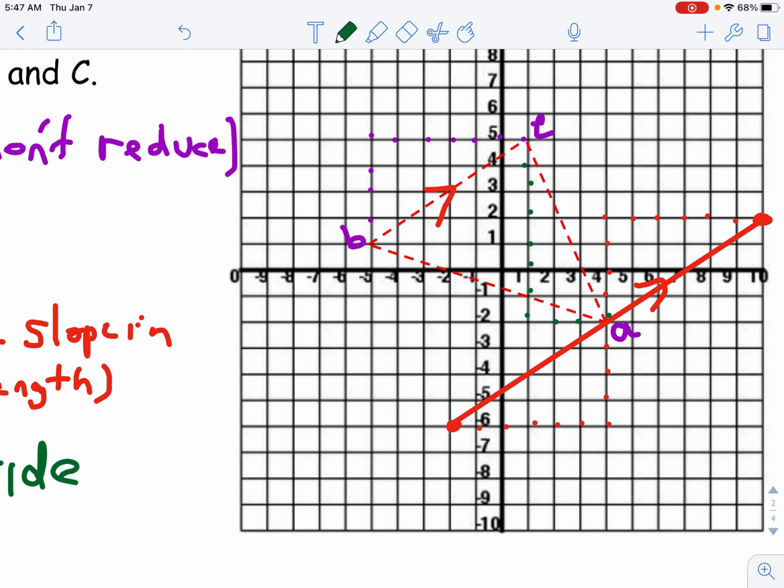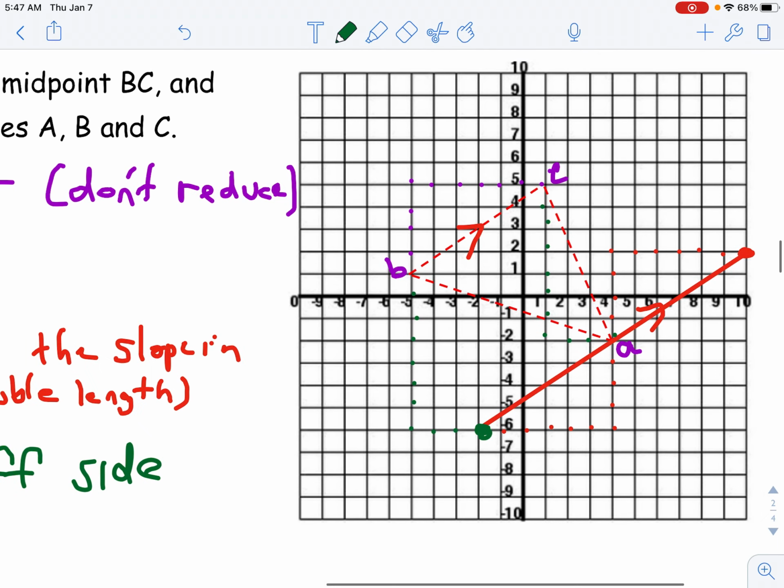And this is really cool right here, because if I go to B, the opposite point, the last point, 1, 2, 3, 4, 5, 6, 7, 1, 2, 3. So it's kind of a way of confirming. Notice how I landed at a point I already had. That's good. And then I'm going to go up 1, 2, 3, 4, 5, 6, 7, and left 3, 1, 2, 3. And then connect.